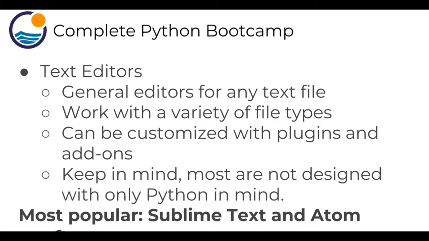Keep in mind there are tons of plugins out there and Python is such a popular language that you can pretty much find any plugin you want already created for the text editors you're working with. The most popular text editors are Sublime Text and Atom, and both are free. Technically Sublime Text has an unlimited-use free license that you can eventually pay for. Atom is an open source text editor from GitHub and is completely free. Later in this lecture we'll show you how to download Sublime Text and run Python scripts with it.